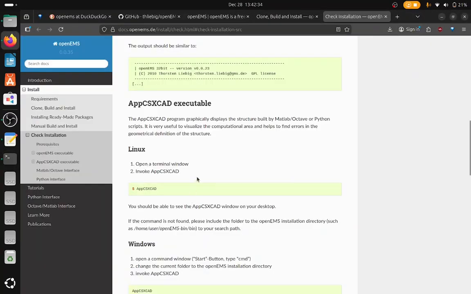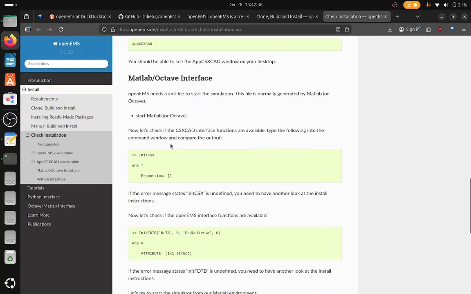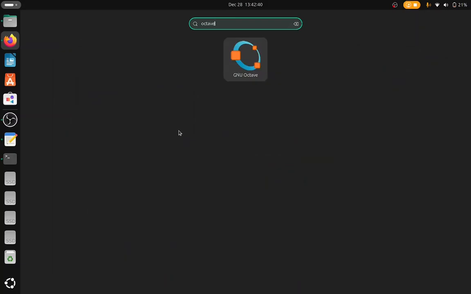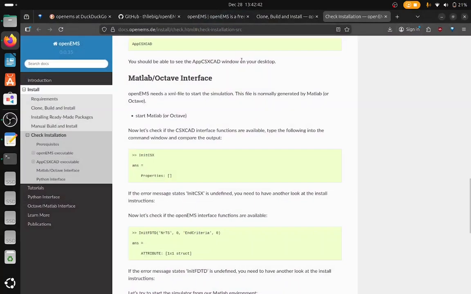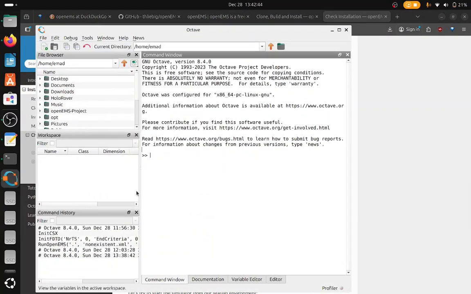So that's fine. And then the last thing to check is MATLAB and Octave. So I'll press the Windows key, go to Octave, which is it open? No, it's not. So I'll go here. There might have been an open-first-time dialog for you when you opened it, but you just click through and test what you want.